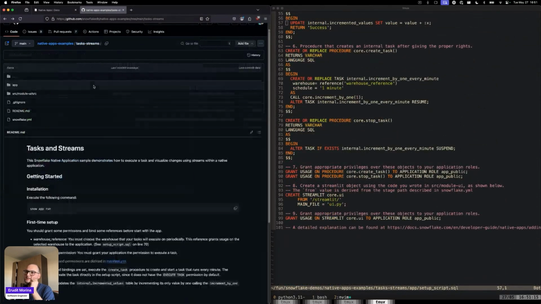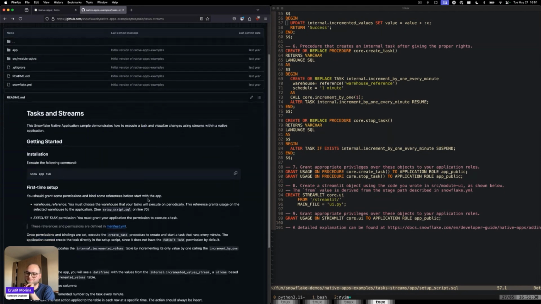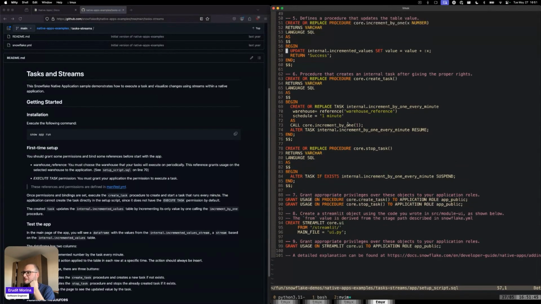And what the application is actually going to be is just a demonstration on how to start, stop, and refresh to see a task being scheduled and being run. This task is created and scheduled to run every 1 minute.